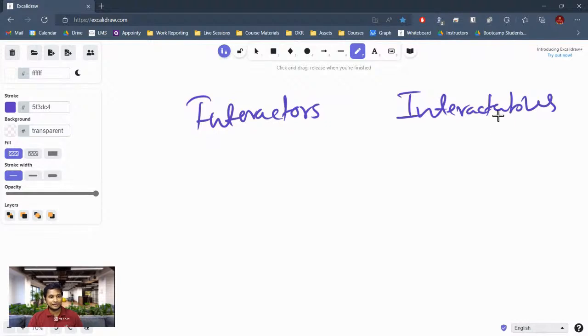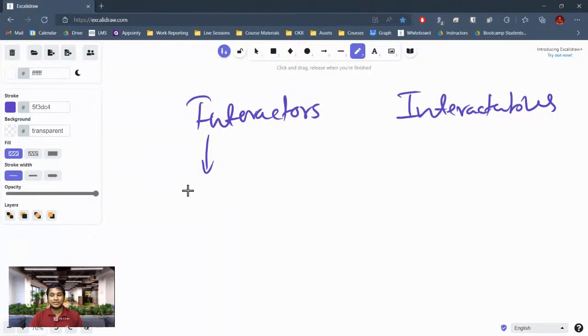The interactors are the ones that actually perform interactions. Interactables are the components that get interacted with by an interactor, right?